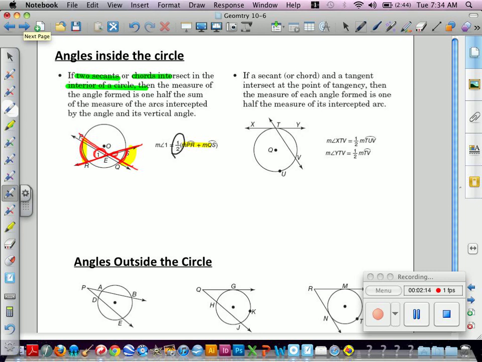Now, I'm not always going to have this picture here, so I have my own little formula here. If I have an inside angle, I'm going to take the arc, angle 1, which would be this one, plus the arc 2, and then divide by 2, and arc 2 would be right here. So I don't have to have that picture. When I have inside angles, I'm going to add them, and then I'm going to divide by 2. I'm going to add those 2 arc angles and then divide by 2.